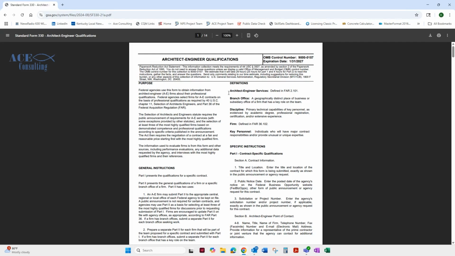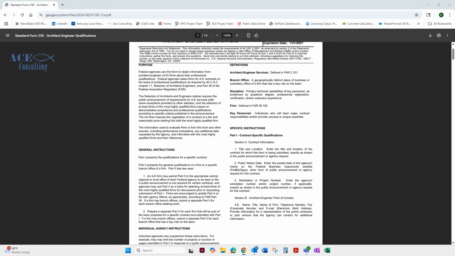If you look at some of this information, a lot of it is standard. It was put in place for a very specific reason, the main one of which is the Brooks Act. If you know anything about federal procurement, there was a piece of legislation called the Brooks Architect Engineer Act of 1972 that was basically codified within federal language, and it required federal agencies to select architect and engineer firms based on qualifications, not price.